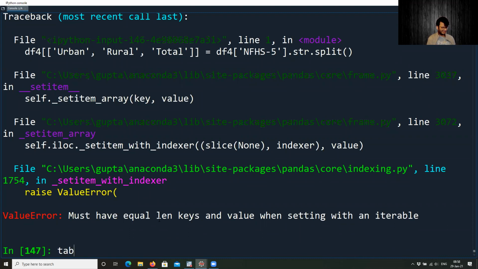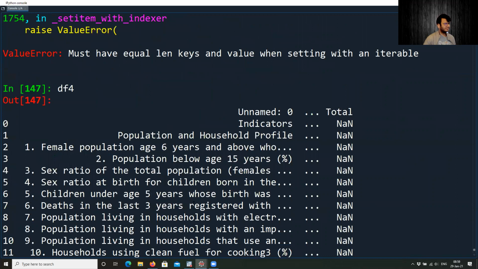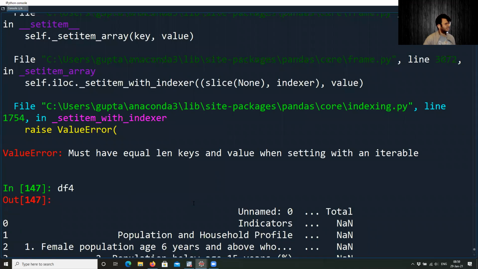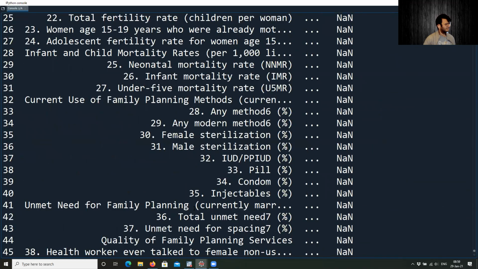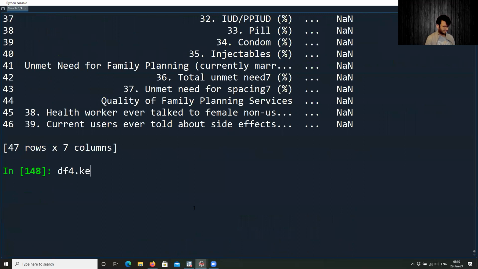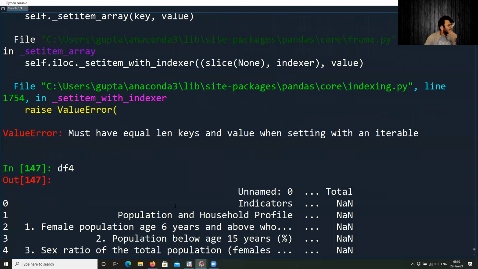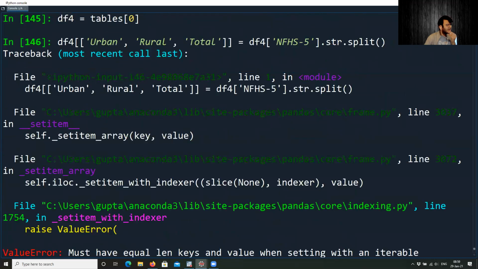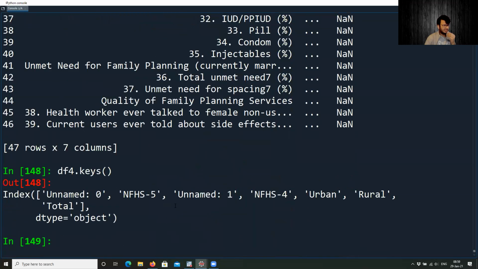Why is it giving me an error? I don't know what that error was, but it doesn't seem to have converted anything.